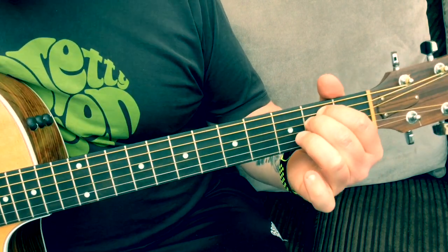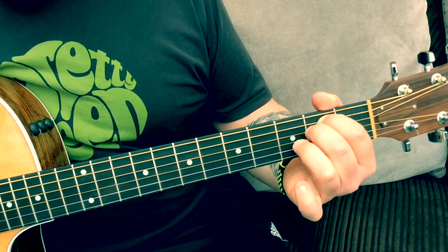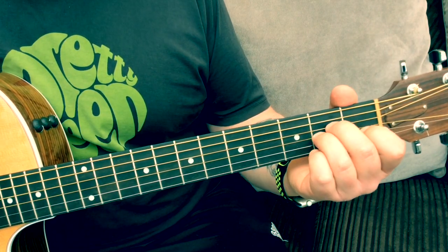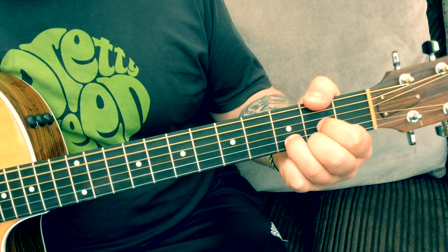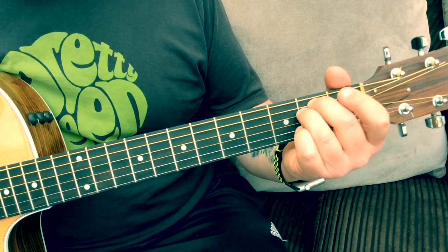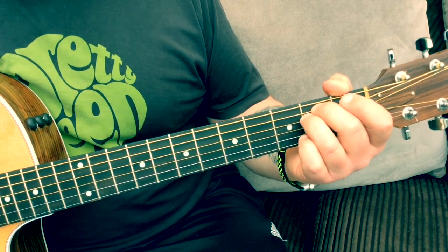Okay, so that all repeats again. We've got another verse and another chorus. So after the second chorus, we're just going to go into the verse chords again. And then there's another verse and then a chorus that just keeps going around at the end. So that's pretty much your meat and potatoes of the song.